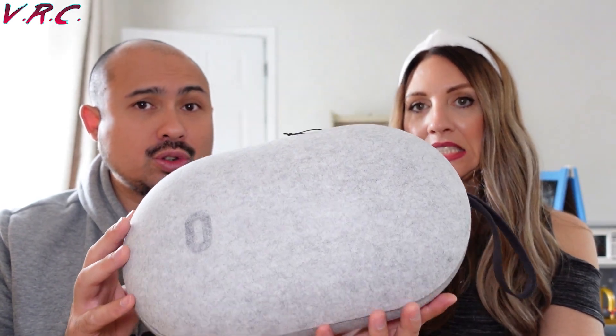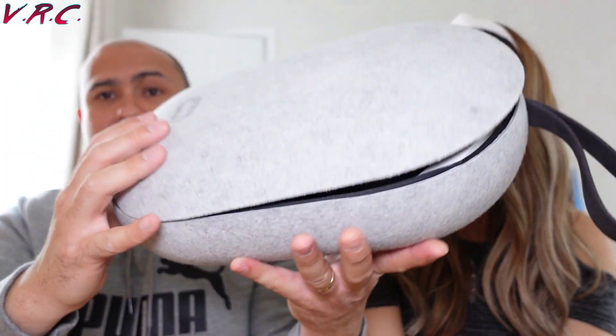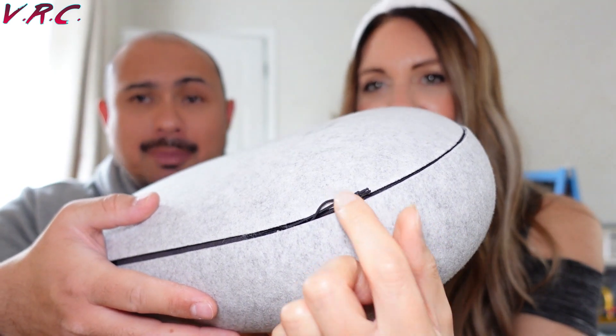The official Oculus Quest 2 case. The Quest 2 case is actually sort of useful if you've got a Quest with an elite strap, an elite battery strap, or the original strap, but any other strap won't fit because it is molded on the inside — specifically done for that strap. It won't fit the Deluxe Audio strap or most other aftermarket straps. Also, it's got a zip on the inside, so when it closes you've got this weird gap, and the tiny piece of string used to open it can get caught inside. If you put accessories in there, the zip catches on that bag because it's on the inside.